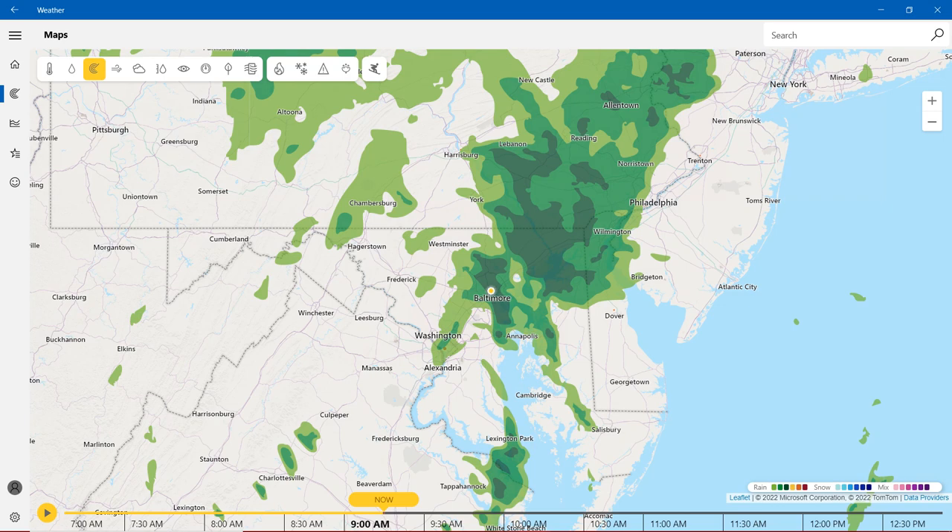All over Maryland, we have a lot of change on the Doppler radar. It covers humidity, visibility, pressure, dew point, air quality, wildfire, winter weather, severe weather, pollen, and much more. Let's begin with radar first, and then move on to wind, clouds, humidity, visibility, pressure, dew point, air quality, wildfire, severe weather, pollen, and temperatures.